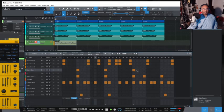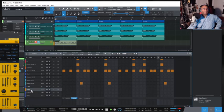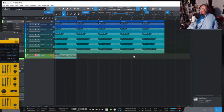Doubling it up. My snare, I've used more than one snare. I just see these two snares, these two basses right here. Yeah. And that's good for now. So what I'm gonna do, I'm gonna duplicate this.